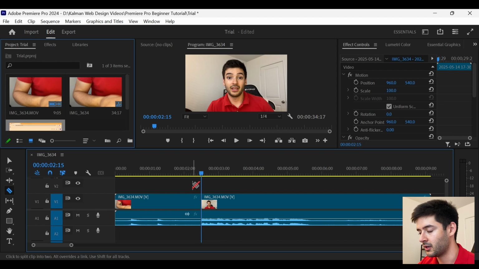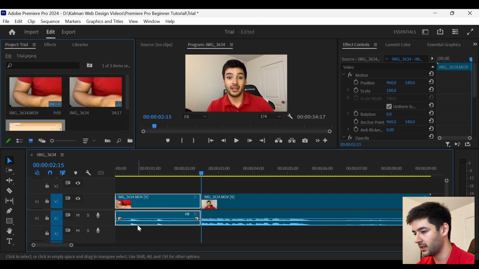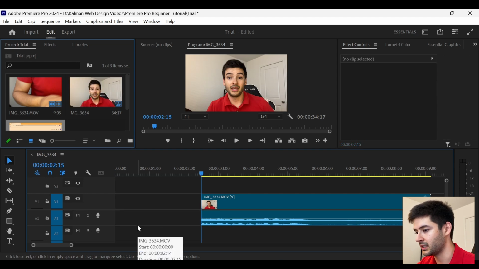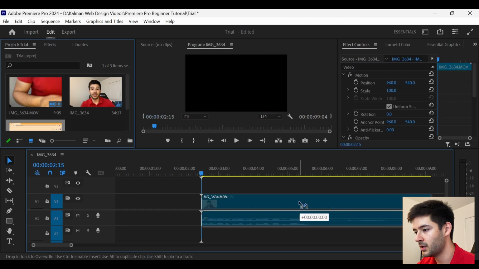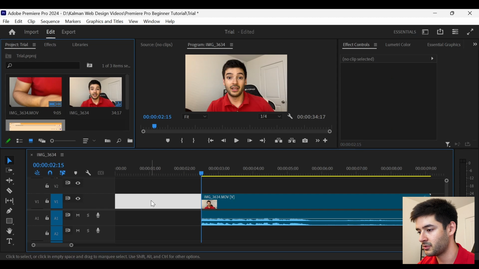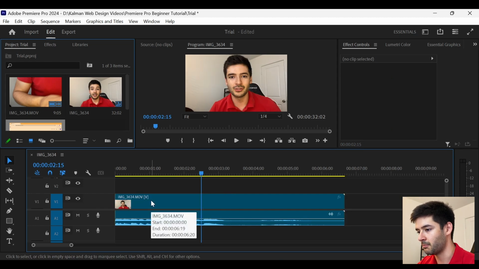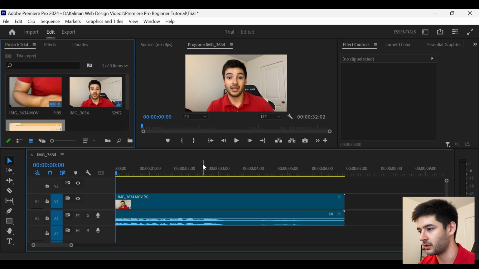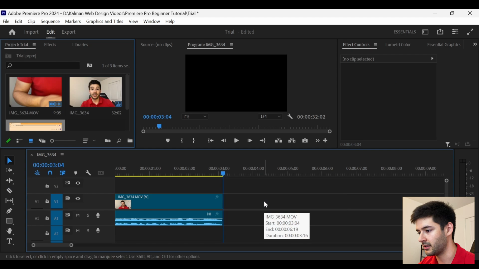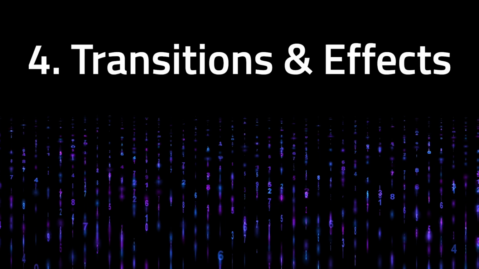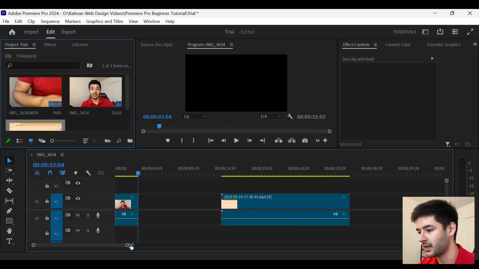And once I make that cut, I'll go back to the selection tool with V, select this video clip, and just backspace or delete. Now I can use the selection tool to move this to the start of my video, but what I like to do is just select this space with my selection tool and just hit backspace, and it'll put it right at the start of your video. Now I can do this again where I stop talking right here using the razor tool, selection tool, select, and delete.